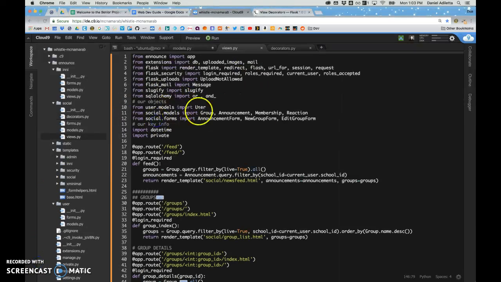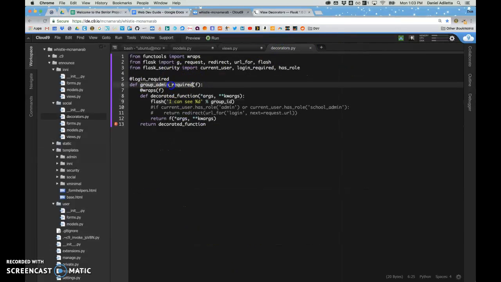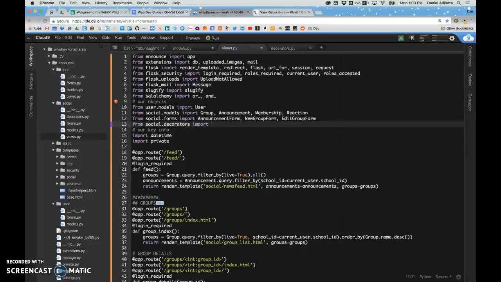Okay, to import this, we'll do from social.decorators import, and the decorator is called group admin required.